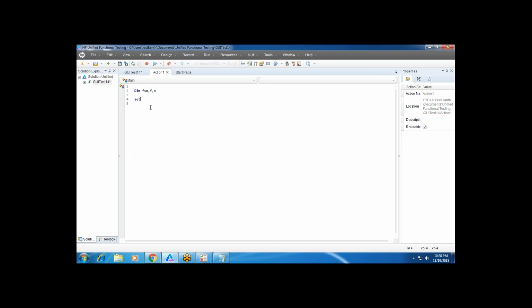Okay, set FSO is equal to create object scripting dot file system object.